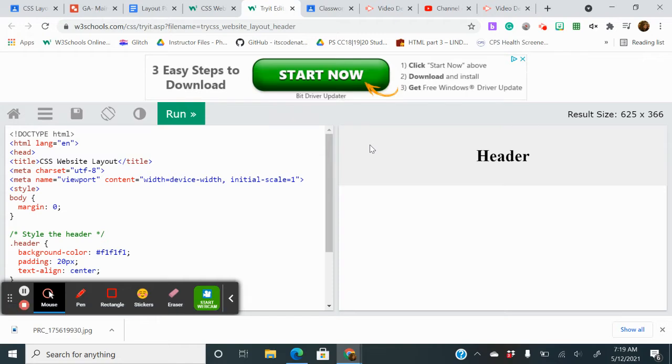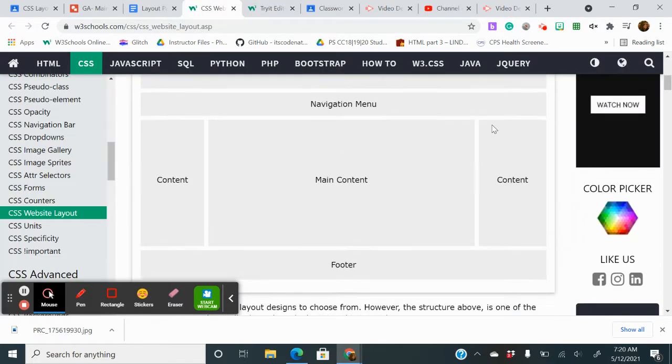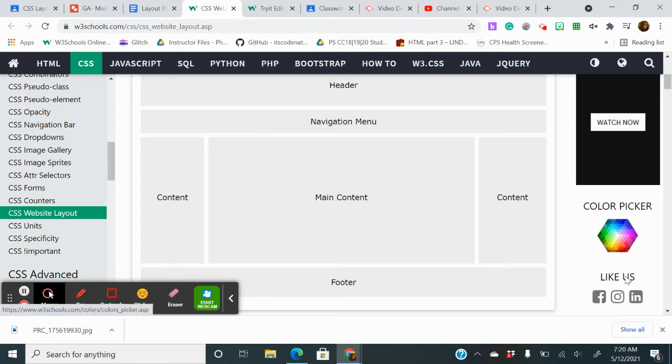And I know that I want to change the heading, or I want to change this background color, and I want to change this color here. So I'm going to go back over to W3 Schools because I know up here they always have the color picker on the side. So if you hold down Control on a Chromebook or Windows, or Command on the Mac, and then click, it'll open it in a new tab.